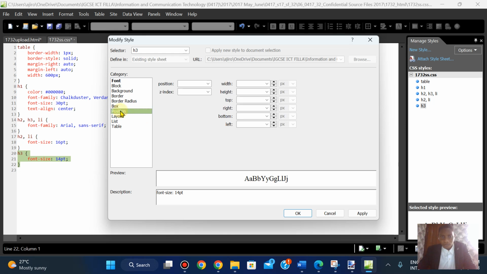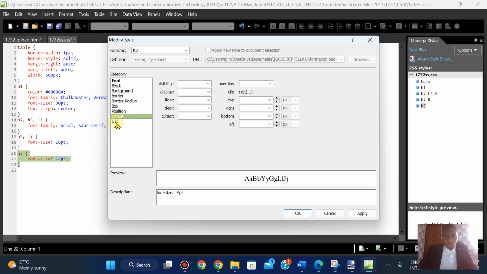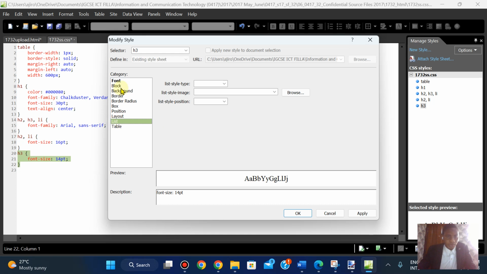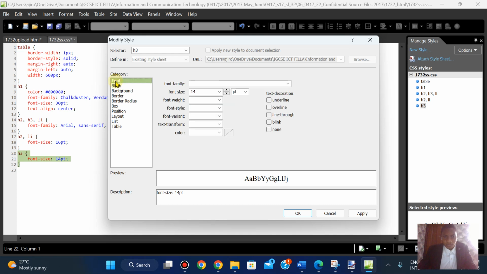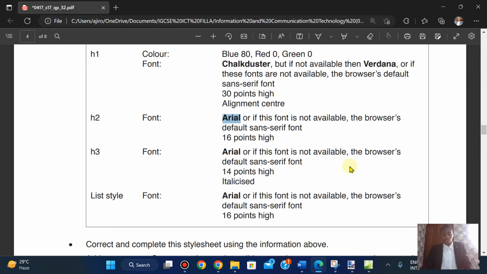Okay, I should get this right here. Let me see the font. Yes, font style, font. You get it in font. So it links, font, apply, okay, which is a font style, and then okay.